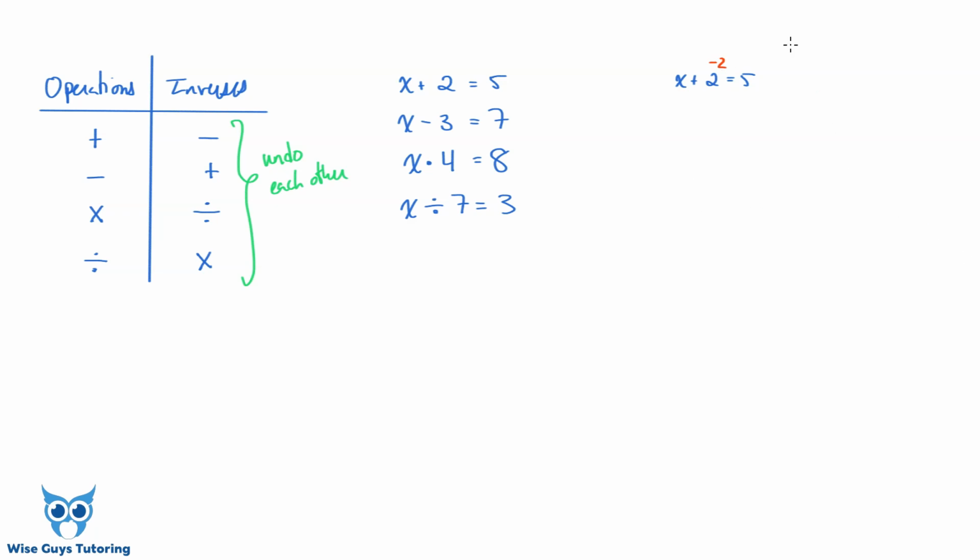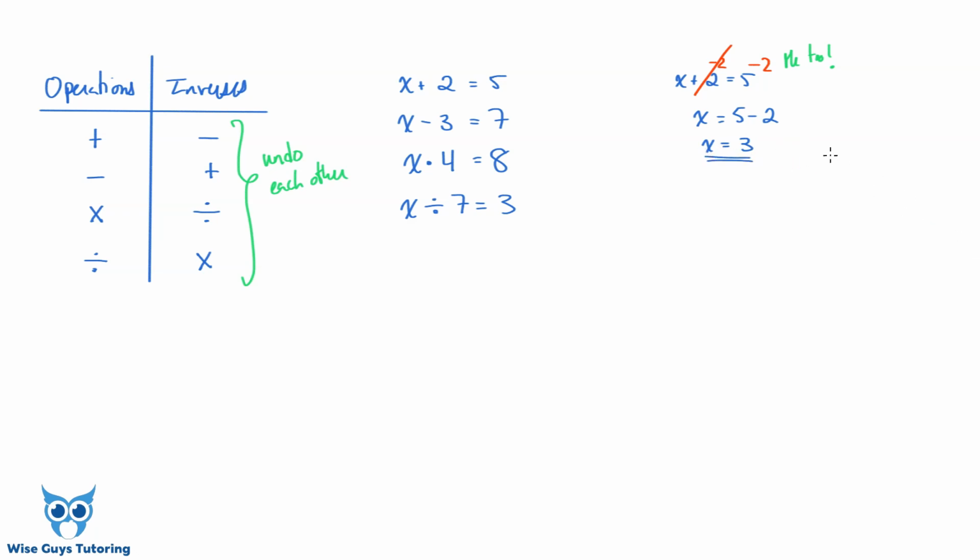Now you've got to think of the other side as a jealous little brother, and he says, me too, me too, and he wants the exact same thing. You see, whatever you do on the left, you've got to do on the right. So plus 2 and minus 2, like I said, they're inverse, they're opposite of each other, so they undo each other. So you scratch those guys right off. And all I have left on the left side is x. And on the right side, I have 5 minus 2. Now with a little bit of arithmetic, boom, we get our answer, which is 3.